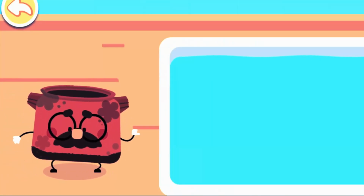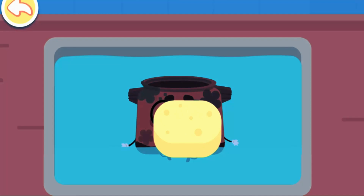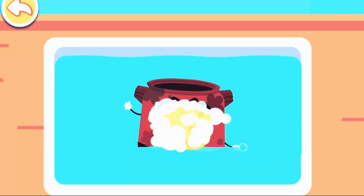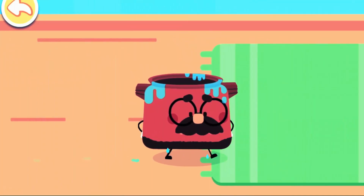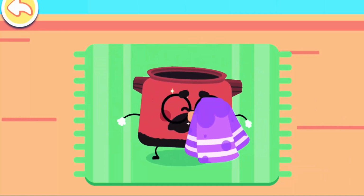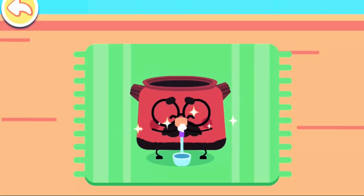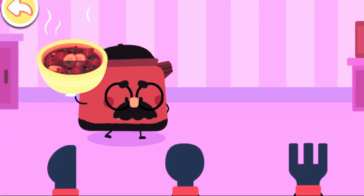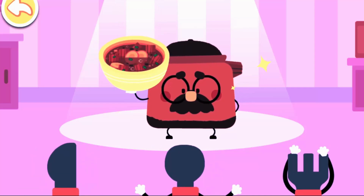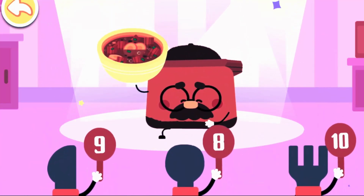I am dirty all over. Let me take a shower before getting on stage. This is braised sirloin with carrots. Thank you. Thank you.